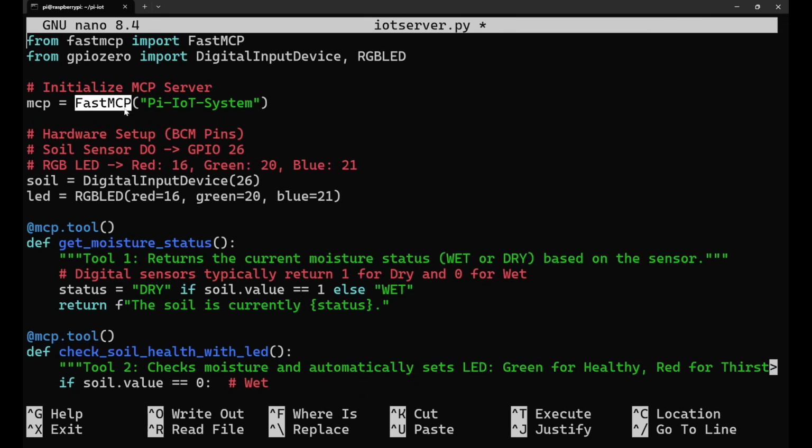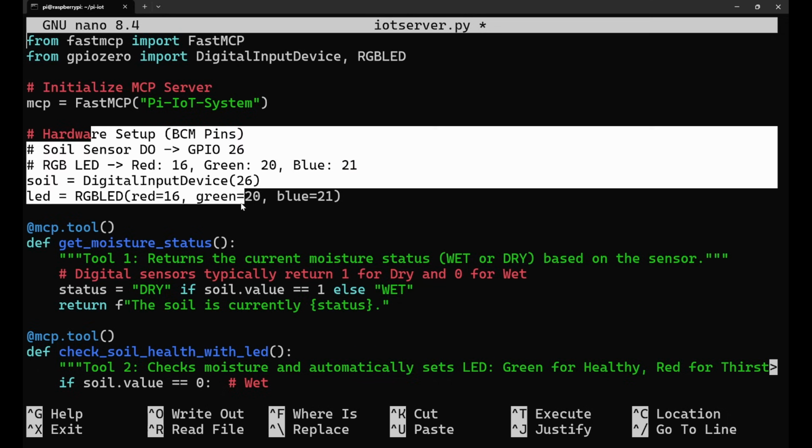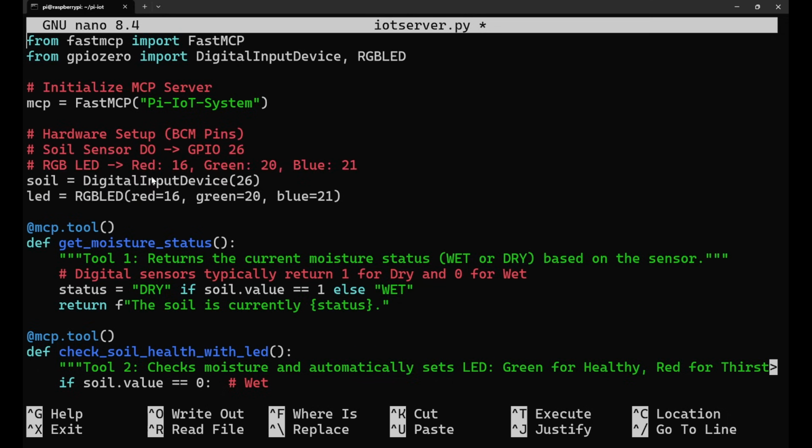We initialize the MCP server and give the values of the soil moisture sensor to this, and also initialize the values of the RGB LEDs. The important thing we need to look at is this mcp.tool decorator. It has to be used so that the MCP client, whenever it is reading, will read the appropriate functions.